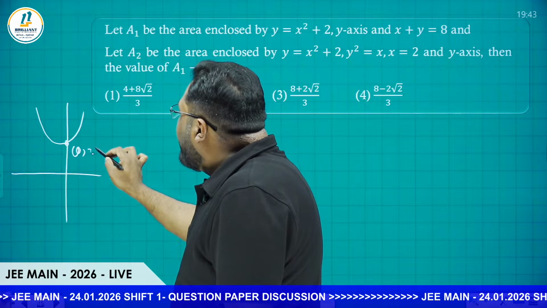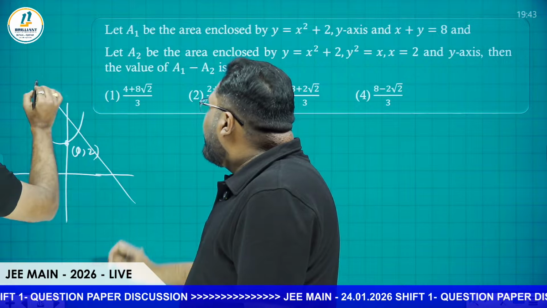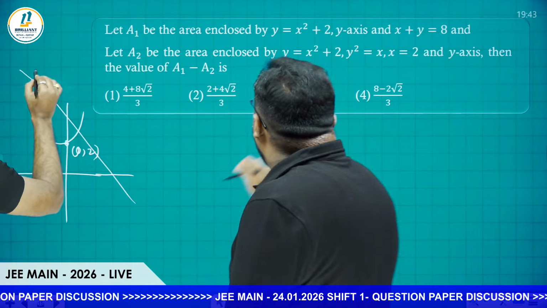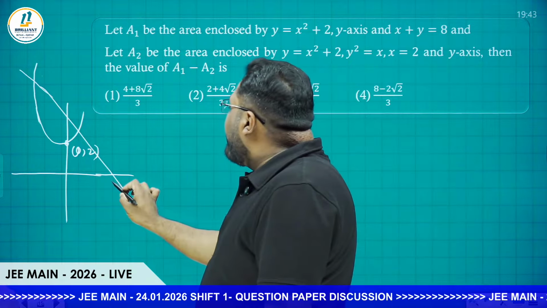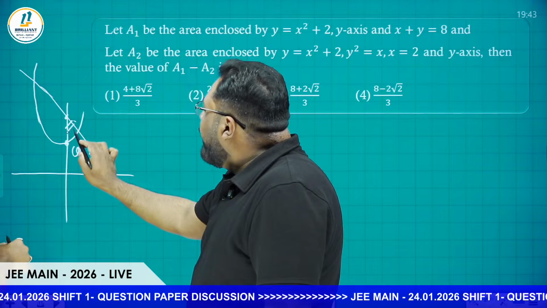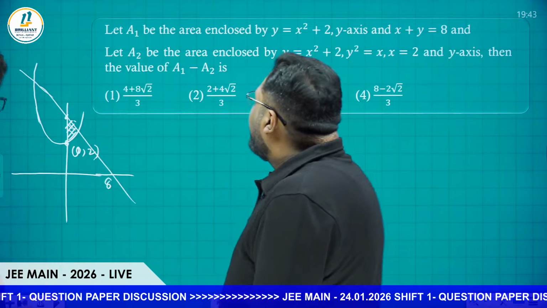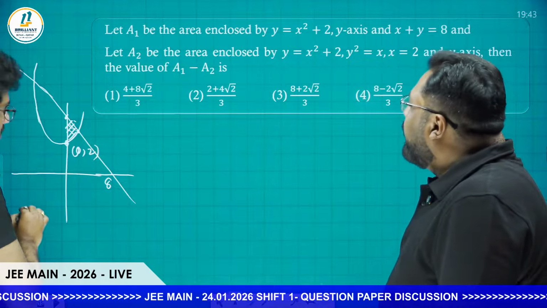And it's a line which is going to have negative slope, with the intercept 8. So it's going to be (0, 8) here, and we want this as the area. This is A1, with only the y-axis they need. Only this area we need. So we need this point of intersection. Solve it.